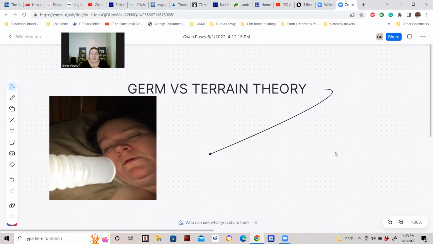So germ theory states that if there's a virus or a bacteria present in the world, then we pick it up, it goes into our system. If our system can't fight it off, then we get whatever that virus or bacteria causes. Sounds good, sort of, right? But we all know someone who had COVID. Did we all catch it? No. Did we all have the same symptoms? No. Was there a lot of us that tested positive for it but had no symptoms at all? Yeah. That occurs with every illness across the board.